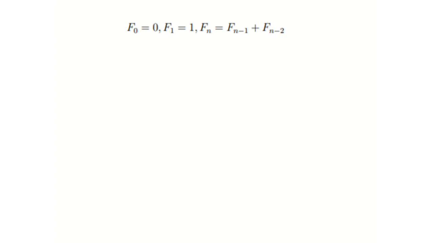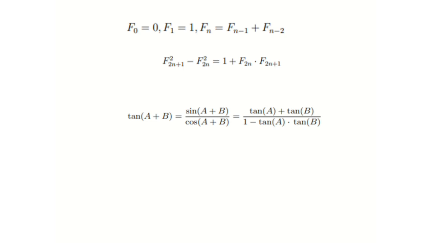So we all know that Fibonacci numbers start from 0, the next term is 1, and we find the next term by adding the last two terms. So it goes like 0, 1, 1, 2, 3, 5, 8, 13, 21, and so on. So here is a very beautiful property, or you can say identity, of the Fibonacci sequence which I am leaving as an exercise for the reader.